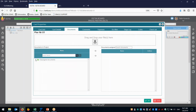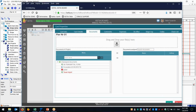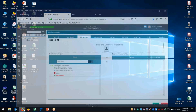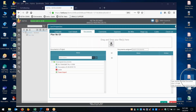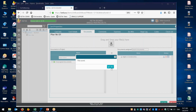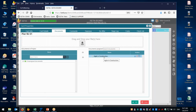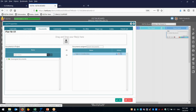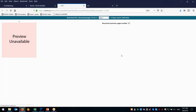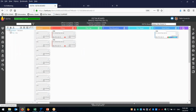By the way, a document can be from the system, or using drag and drop, you can just select it here, for example, on the desktop. And you can select here, for example, the document. Just drag and drop inside. Now we have attached the protocol documents to the task, so this is also all information in one place, right? And you can see that the document has been uploaded to the activity, and you can also select the preview. It will generate the preview in a moment, and you will be able to see the document also in Isetia here.